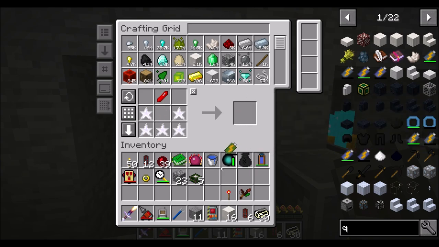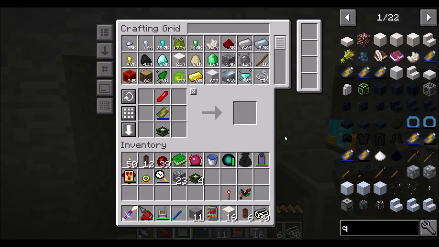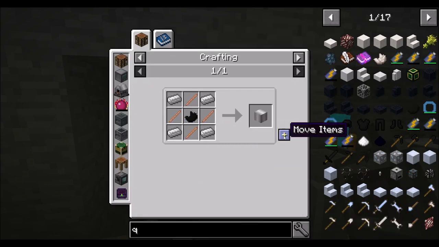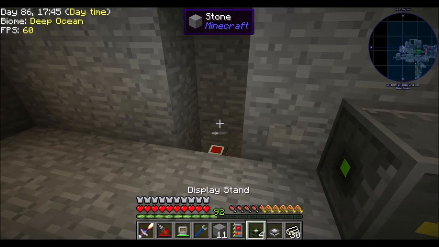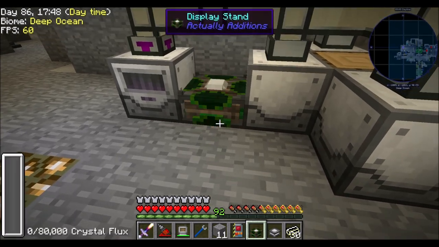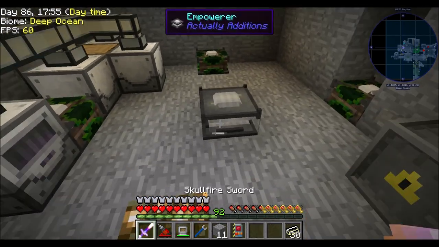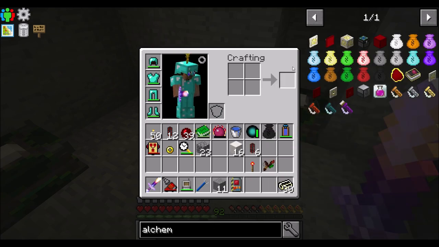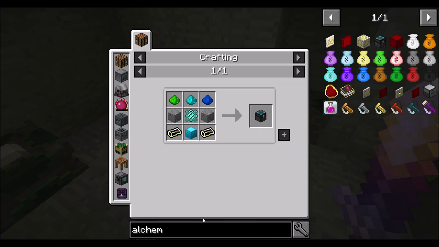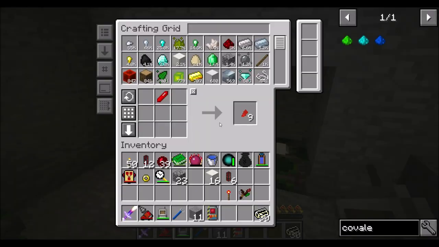That's what we need. And then we can upgrade you. We just need 2 of those. And we've got our empower. Nice. It kind of fits a little bit. Not perfect, but it functions, right? So for the alchemical chest, right, we're going to need covalence dust. So for the green one, we need 3 redstone around a double compressed cobble, right?